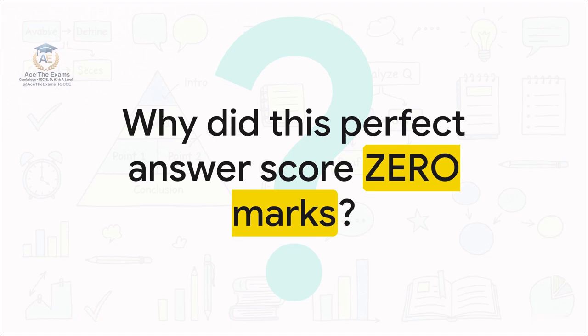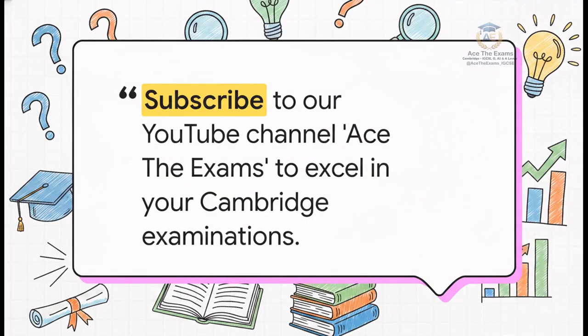Perfect. But the prompt asks the student to evaluate the use of immobilized enzymes compared to free enzymes using the data provided. The student only explained the science. They didn't reference a single data point from the table, nor did they weigh the pros and cons. They completely misunderstood the hidden command word and the requirement for data, and that resulted in a tragic 0. This is exactly why you need to master these hidden exam signals.